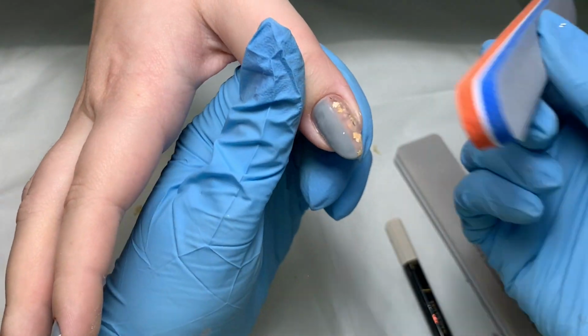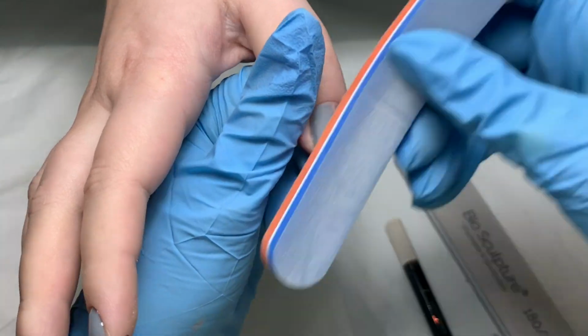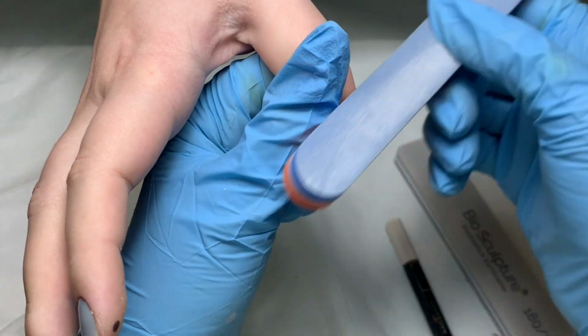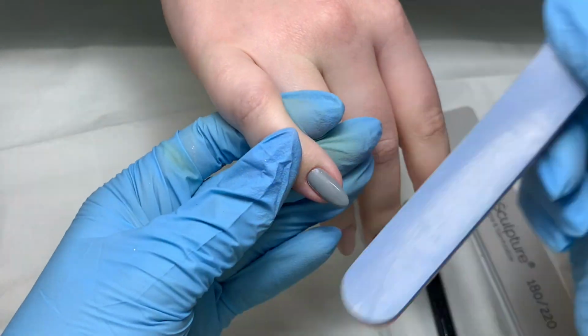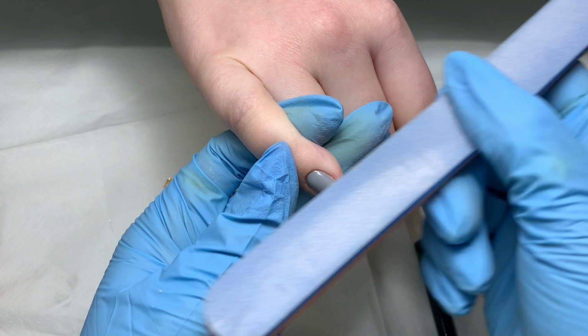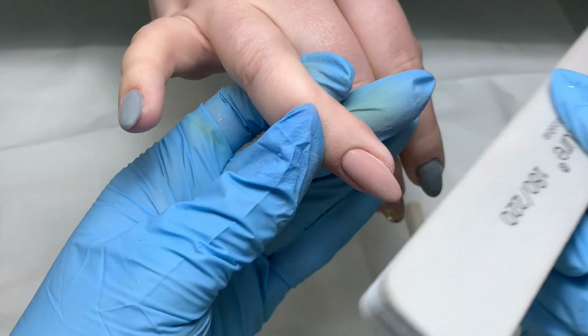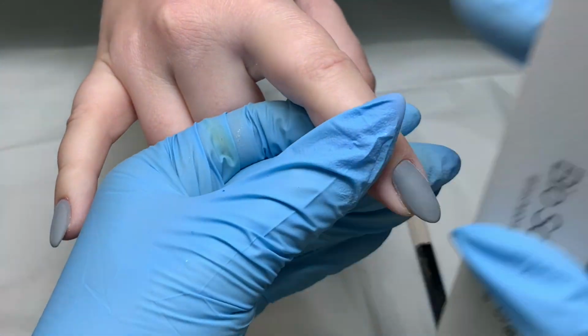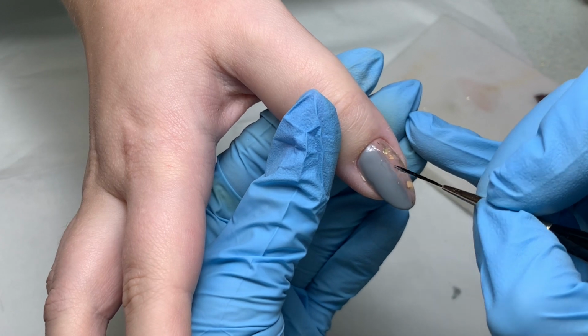And then what I'm doing is going in and just buffing and smoothing out. Sometimes gold leaf can create little bits of bumps, so I'm just smoothing that all out. And then the main reason why I'm doing this is because I'm going in with some gold detailing to make these nails pop and just finish it off. I love to add gold detailing, so I just need to make sure that the background of the nails is matte so the chrome doesn't stick to anywhere that I don't want it to go.